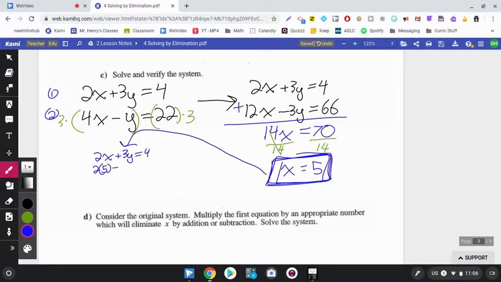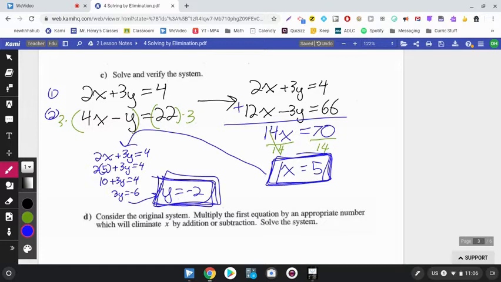2 times 5 plus 3y equals 4. Because I have not a lot of room, I'm just going to quickly do this without showing all my work. Okay, 3y equals negative 6. Y equals negative 2. All right. And could I have verified? Yes, I could have verified, but I didn't want to. So I set up my system. I had to modify one of the equations, make it look convenient. Then I can eliminate. All right.